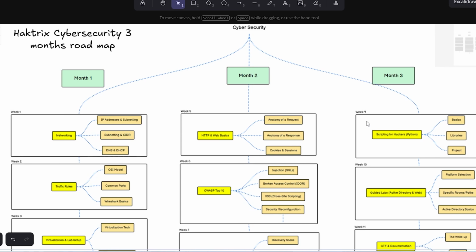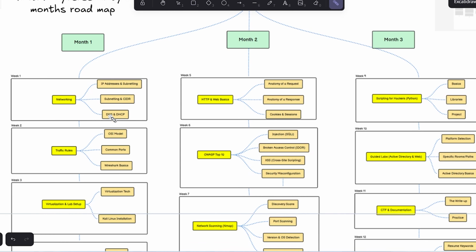Today, I am going to give you a straight, no nonsense roadmap. This is a strict 3-month technical plan designed to take you from absolute zero to being ready for a junior security analyst interview. We are going to break this down into three simple phases. Month 1 is about the foundation, in which we will learn networking and Linux. Month 2 is learning how to break web applications using industry tools. Month 3 is about building your own tools and proving your skills to the employer. So get your notebook ready and let's start with month one.